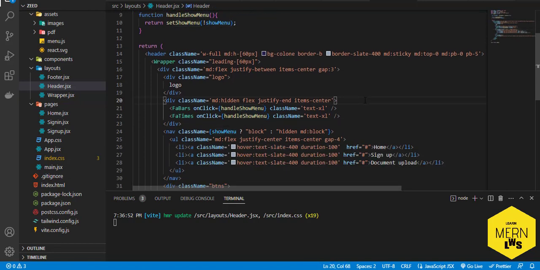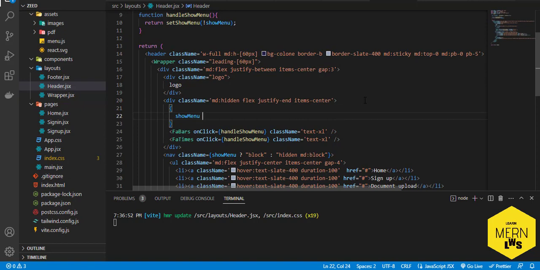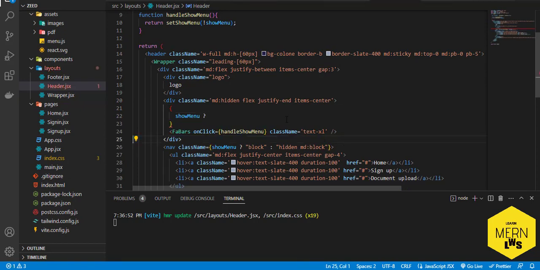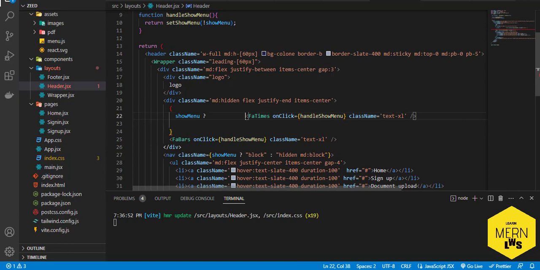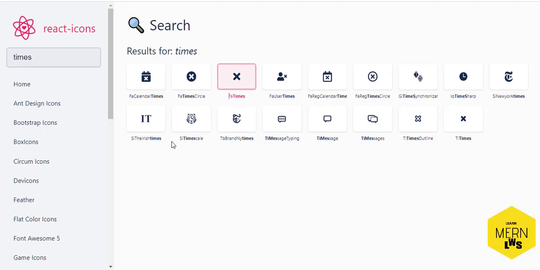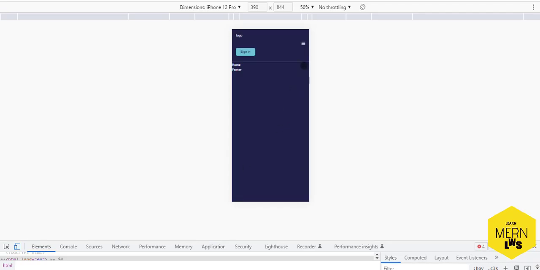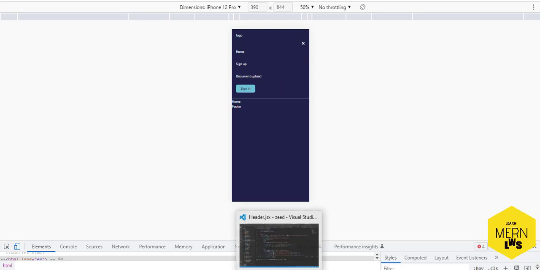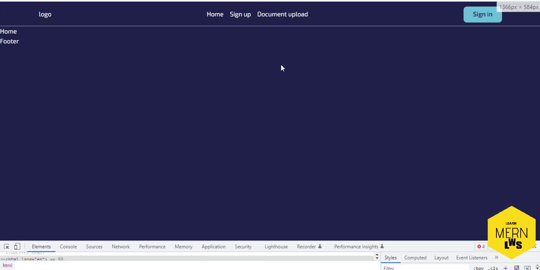So if true, the times button will show, and if false, then the bars button will show. Very simple and easy. Okay, when I click on it, the cross button opens and the bar button hides, and also the mobile menu opens and hides. Okay, perfectly working. So our navbar is done.